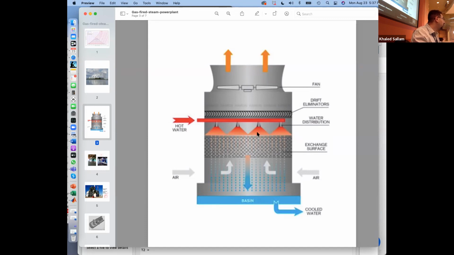If it's closed, everything in the pipe, you get cooled to the air temperature. What's the air temperature outside? 40. That's your dream. Can it get cooler than 40? But if you let water evaporate, it will drop to 30. How is that possible? Because the air is dry and you can take water from you, and that allows you to go lower than the dry bulb temperature. You go to the wet bulb temperature.